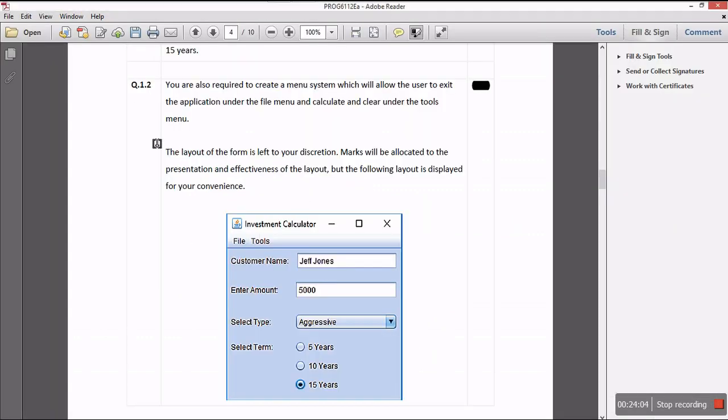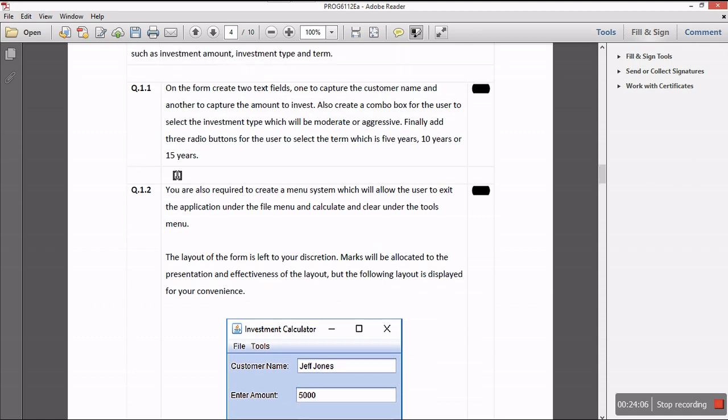okay, now from our question they said we should add the menu system that will allow user to exit the application under the file menu. So meaning under the file menu we should have this menu item exit, and inside the tools menu we should have menu items calculate and clear.